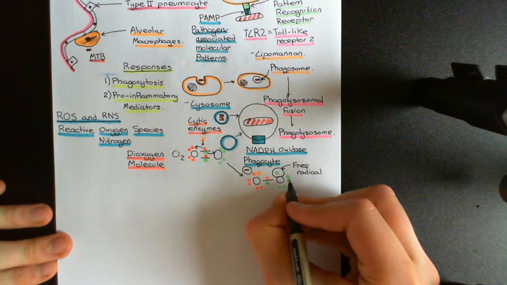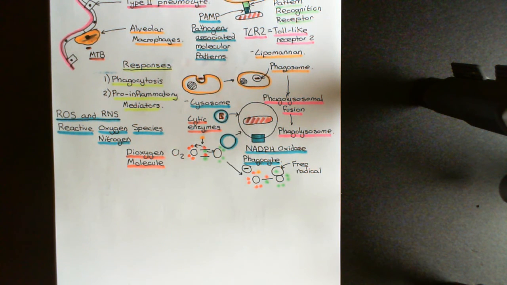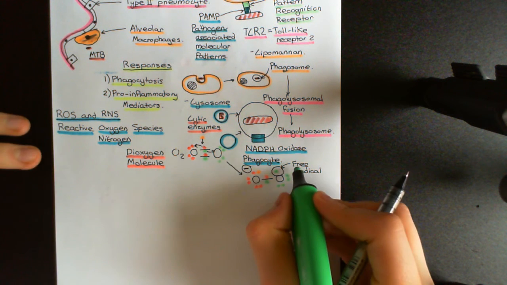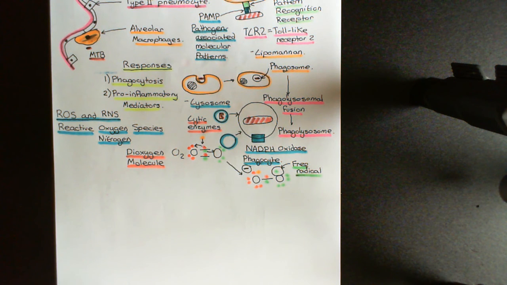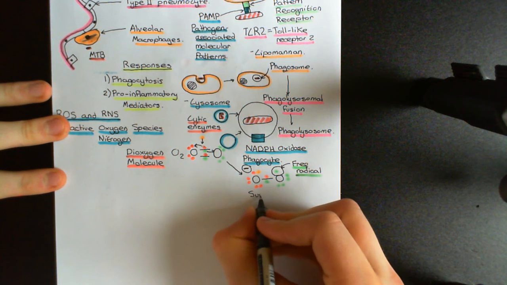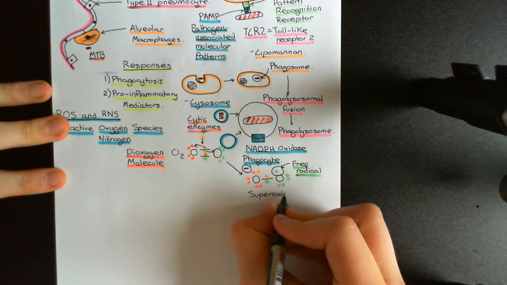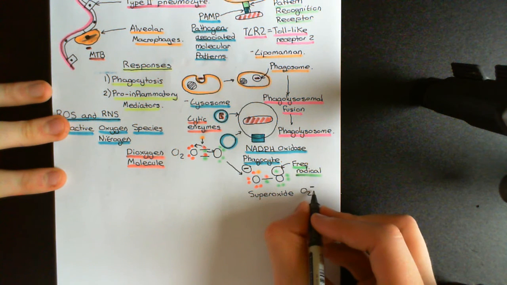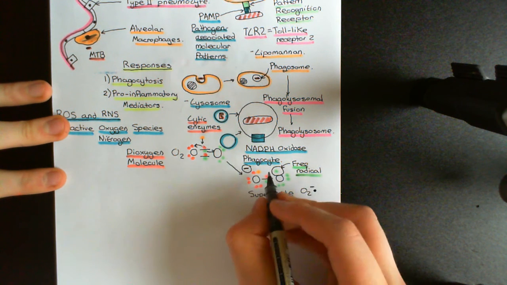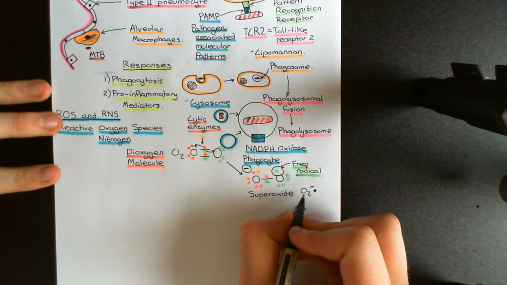So this molecule is now known as a free radical, and it's extremely reactive. Free radicals are extremely reactive. I mean, even in popular culture, people know that free radicals are not good. They know that it causes aging and things like that. Free radicals are dangerous molecules. Okay? So this molecule that I've now drawn out for you here is a superoxide molecule. So we call this superoxide, and we'd write this O2, and then we put a negative because indeed it does have a negative charge, and we'd also put a dot here to show that it has an unpaired electron, so it's a free radical.